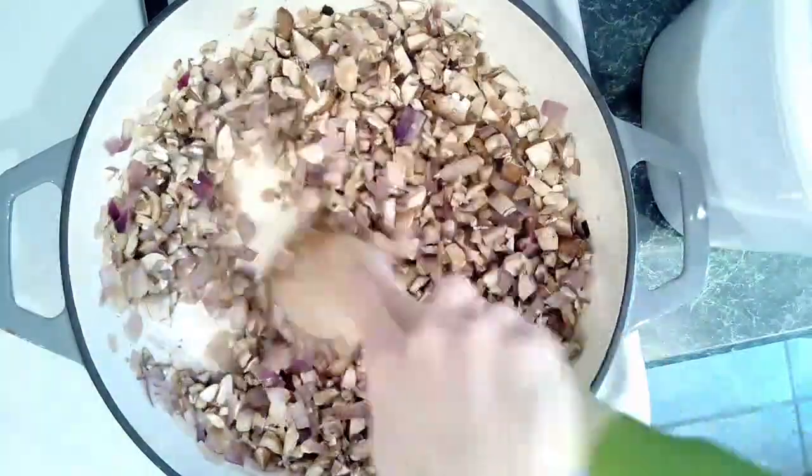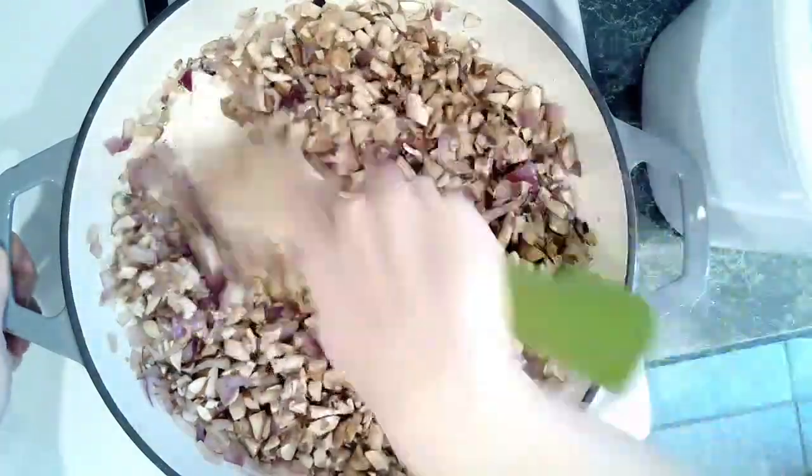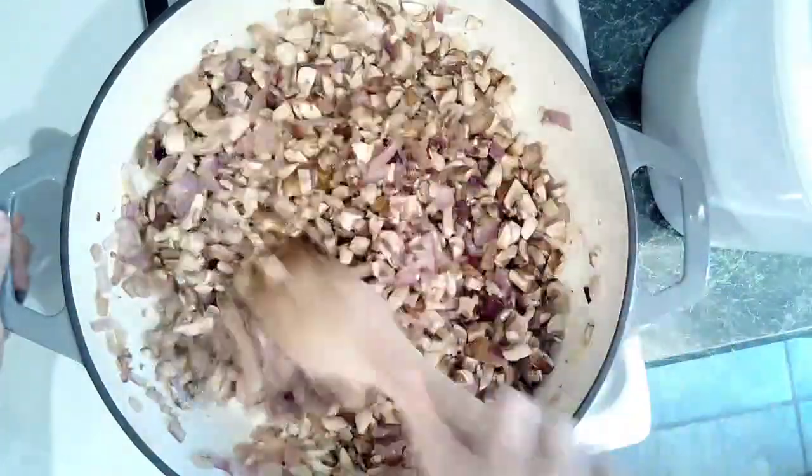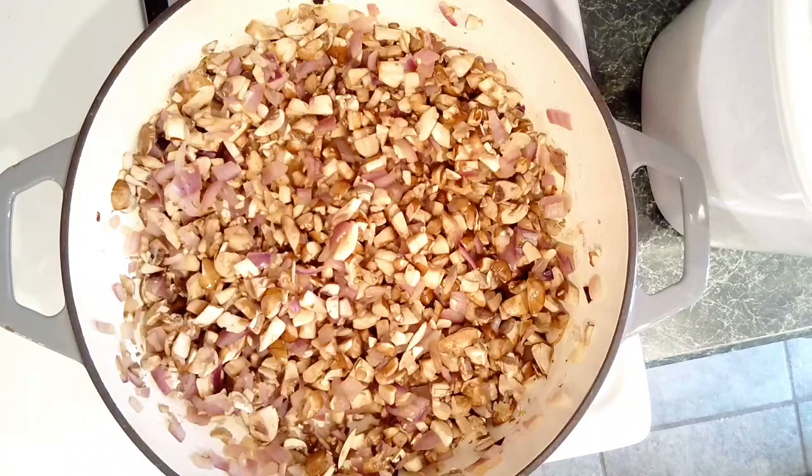And then I don't know what was happening to my camera here. The audio was all messed up originally, and the camera was turning different colors, so not sure what's going on in my house today, but it goes back to normal in a minute.